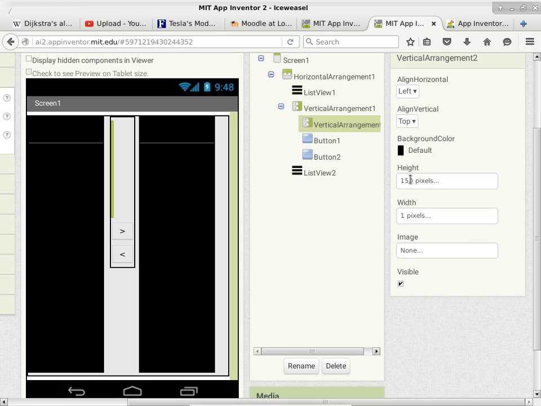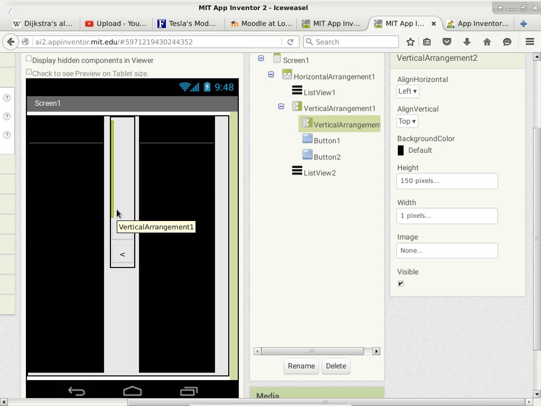Okay, so by adjusting the height of the vertical arrangement, which has no content in it, I can now push the buttons to be at the place where I want it. So this is definitely abusing the user interface components, because I'm just using it to line up something else. But it works. Okay. Are there any questions about how to line up everything so that visually everything looks good?